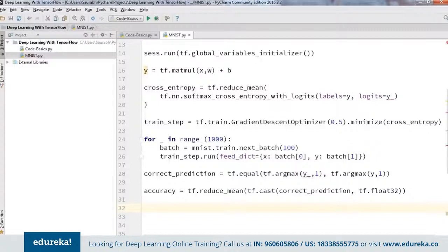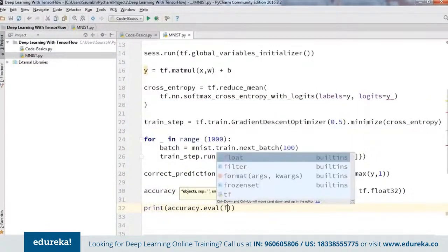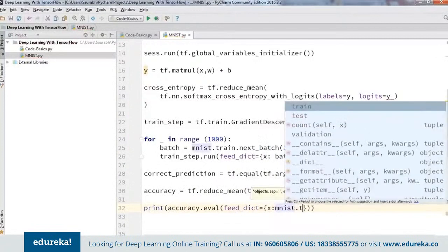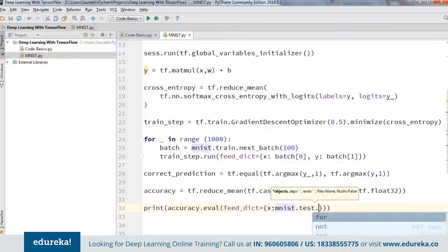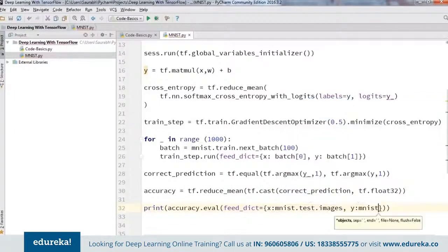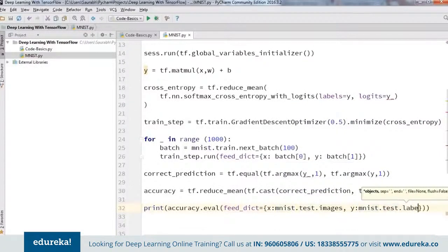This should give us an accuracy of about 90%. So let us see if that happens. I'm going to type in here print accuracy.eval(feed_dict equal to x colon mnist.test.images, comma, y colon mnist.test.labels).